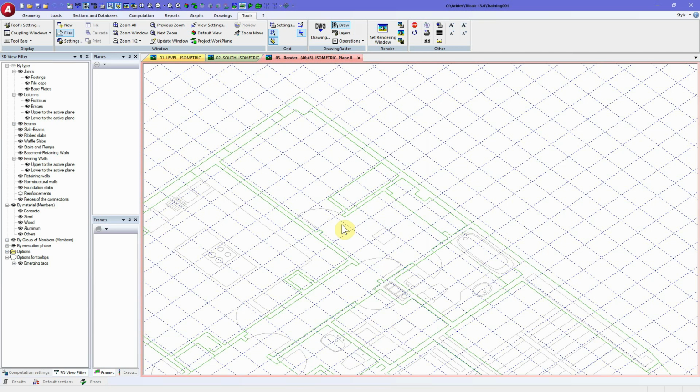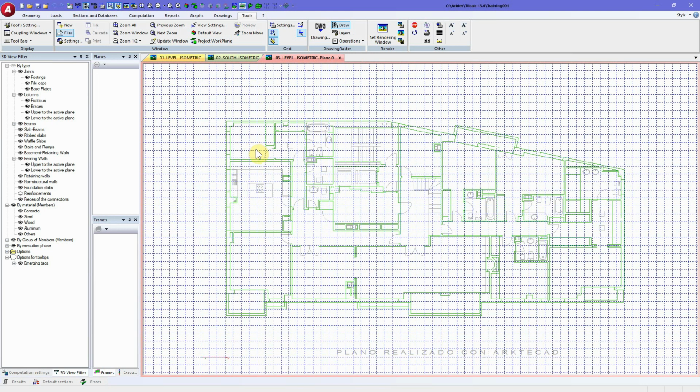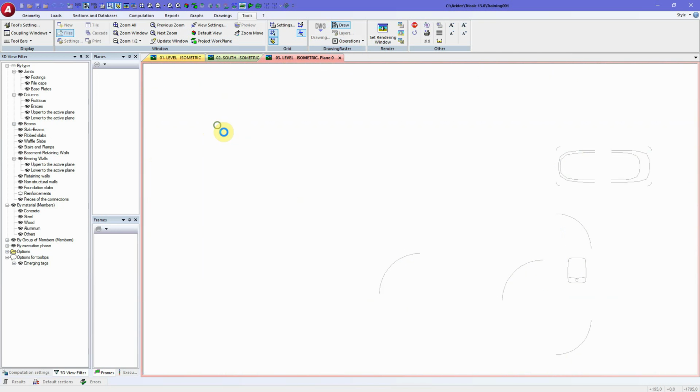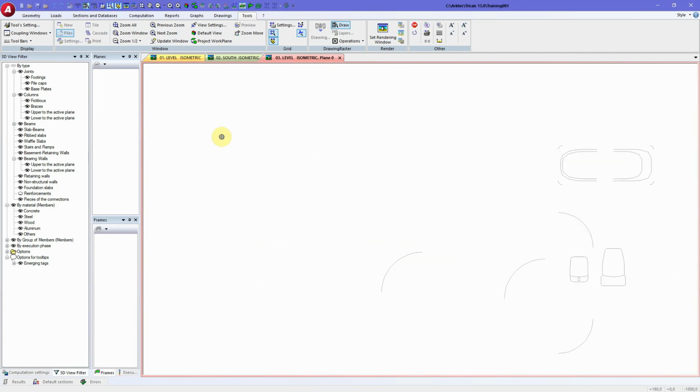Now, if you want to change the positioning of the drawing with the grid lines, you can do that by giving it new reference points. Let's say you want to move the CAD drawing. You just need to select what point of the CAD drawing you would like to use as start reference, and you can use the grid line as a destination reference. So I want to place this corner here at this position.